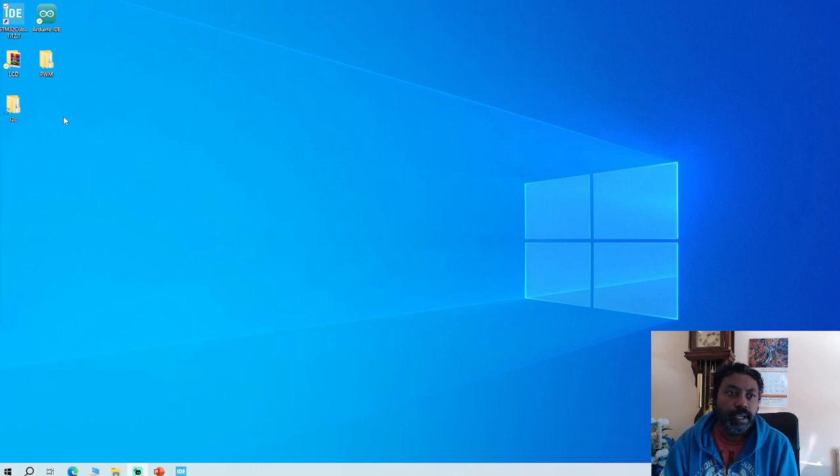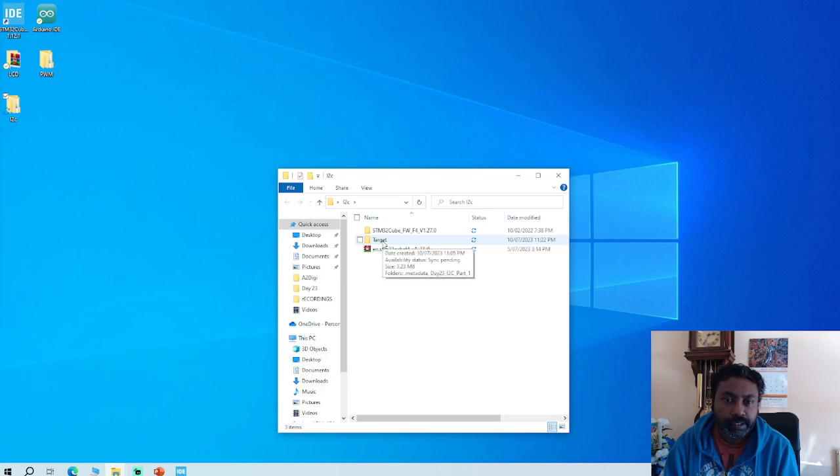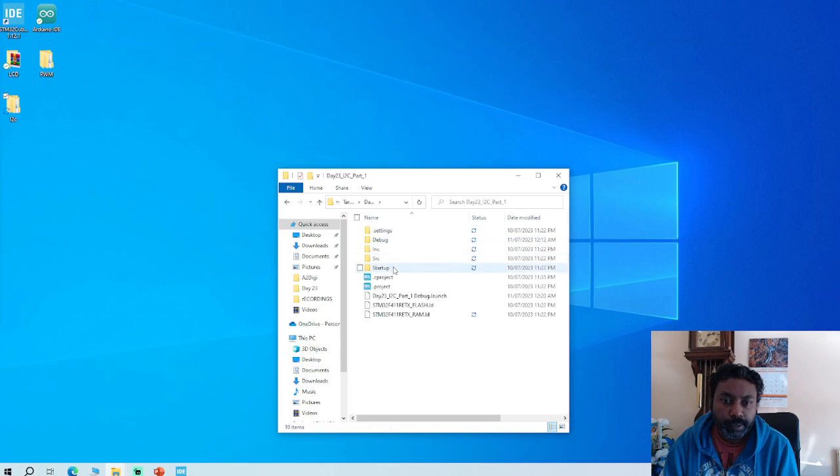I already did it, but you have to create a folder first on your desktop and name it whatever project you are working with. So in this case, we are working with I2C. I already created a project, and then you need to create another folder called target. This is where all the ELF files will be sitting, your source codes and the ELF files. If you go to debug, you will see the .elf file. So this is why you need to set this target folder.